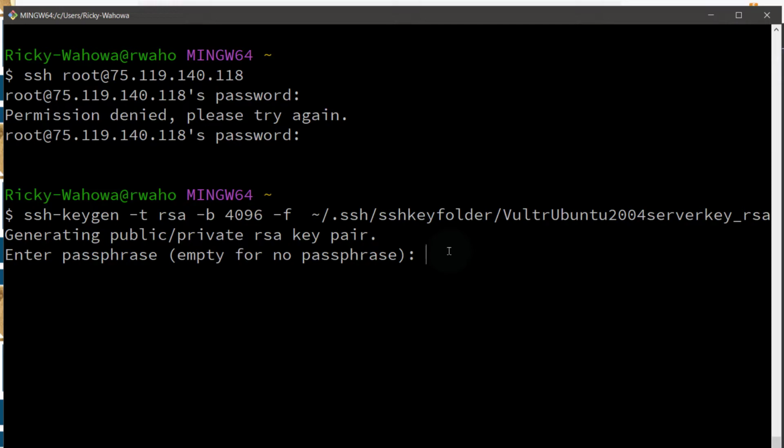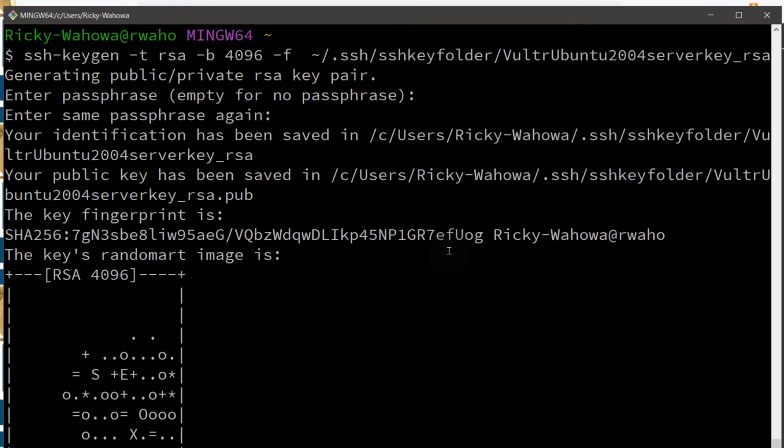But for you, make sure you add one because it's more secure for your key. If somebody gets access to your computer, they take your key, they will be able to log into your server. If you have a passphrase, that will be a second step for them to find out, and it will help with security. So make sure you add a passphrase. For me, I'm just going to press enter and escape that.